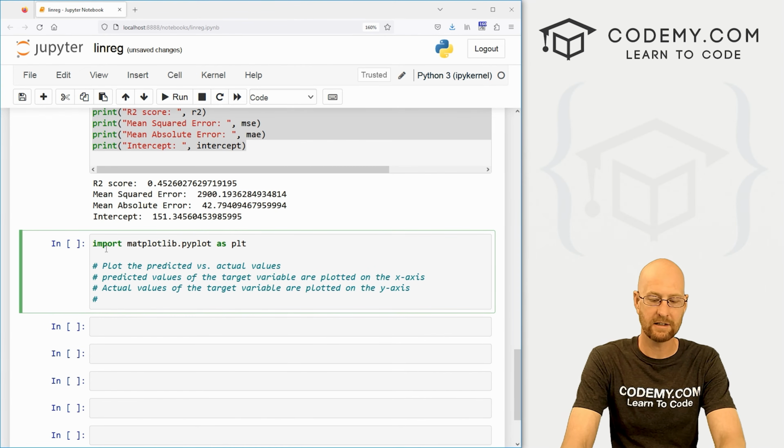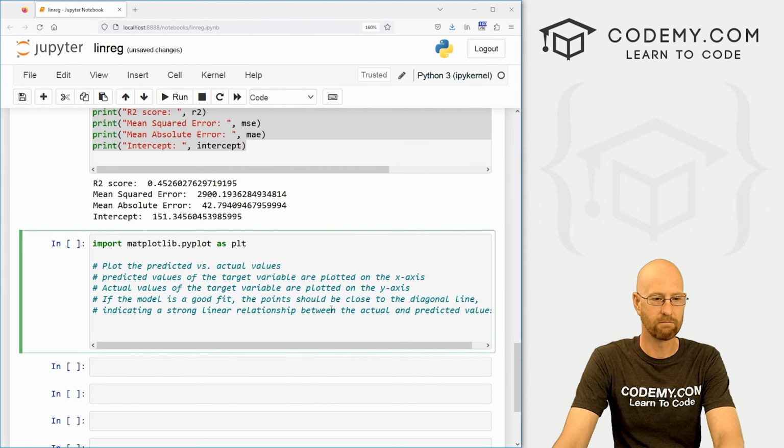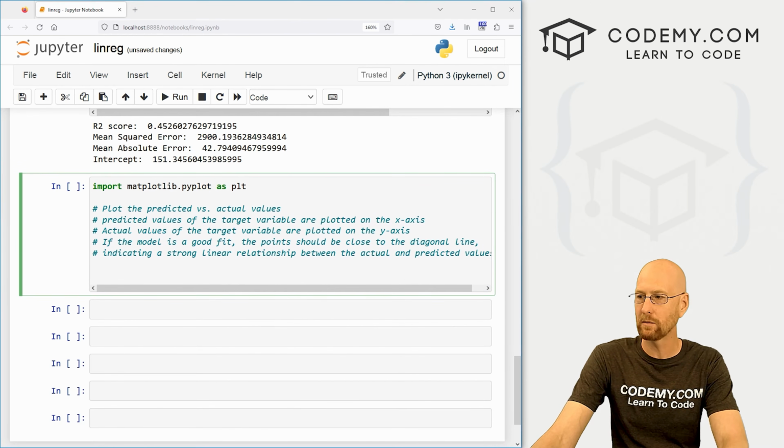And what this will tell us is, if the model's a good fit, the points should be pretty close to the diagonal line, indicating a strong linear relationship between the actual and predicted values. So that'll make sense in just a second when we look at this.